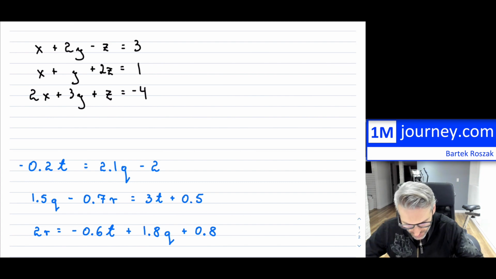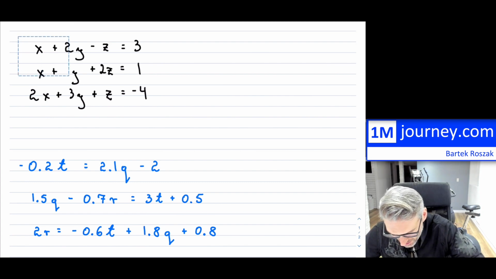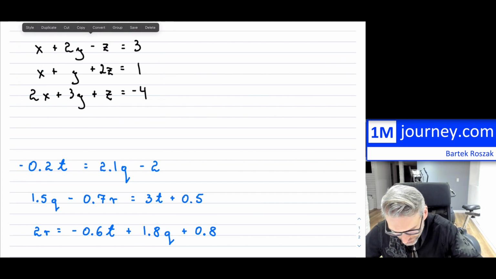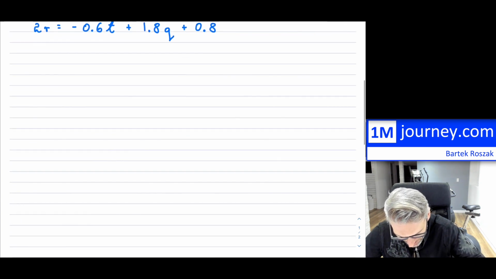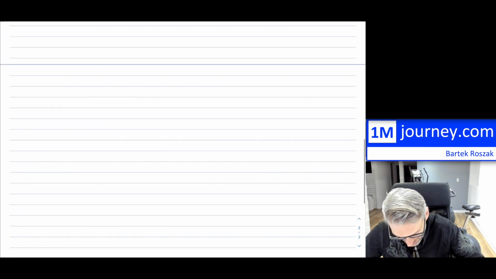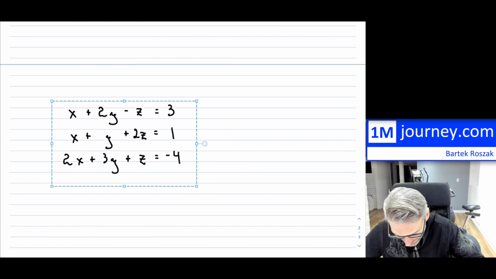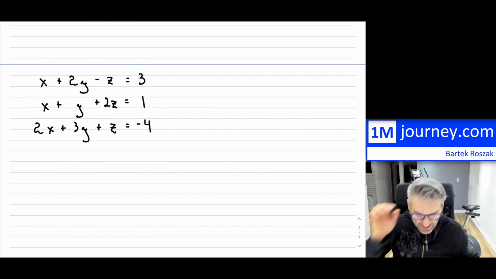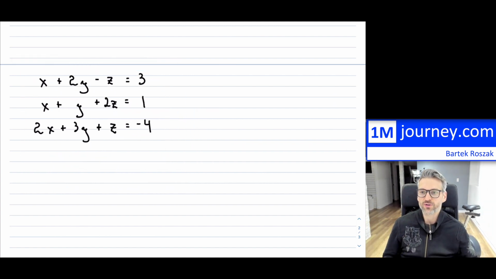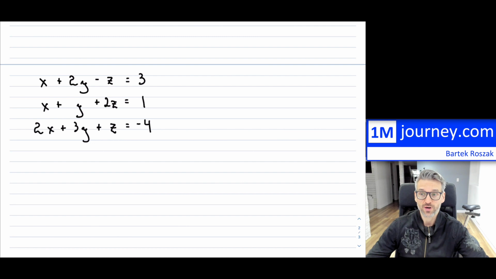So let's take the first example, which is going to be this one. I'm going to take this example and we're going to break it down for ourselves. Let me maybe clear it up on a separate page. So here it is, okay? This one isn't actually as terrible. The coefficients that we have are all actually integers, so that makes it much nicer for us. And let's take a look and see how we can progress through this.